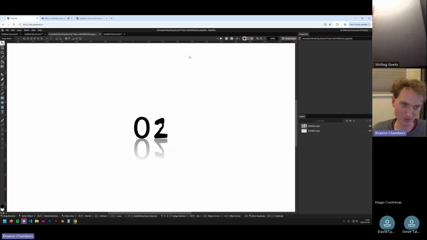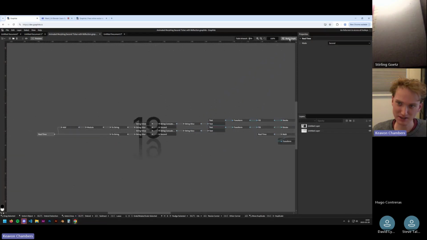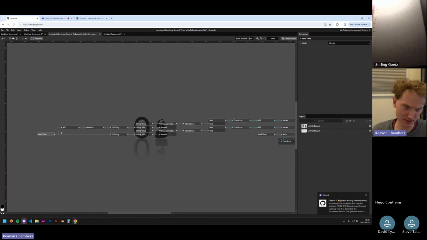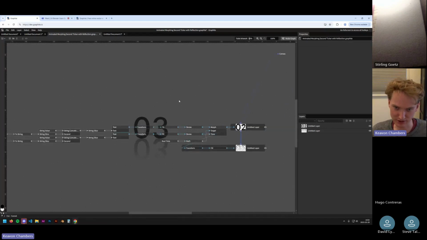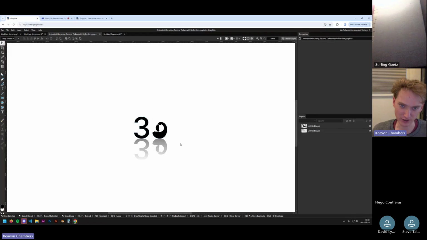But what's even more neat is we can actually do not just animation based upon the frame number you're on, but we can actually animate based upon the current time. So this is live based upon the current time, if you look at a clock. And what this is doing is it's taking the real time, and we're using the number of seconds, but we could also change it to like the number of minutes. But we have to do it twice because we're using it here and here. Wait, no, that's millisecond. Sorry, I haven't looked at this one in a few days, but we'll stick with the demo for real time. And basically, if we look at a real clock, it will change to that, and we can even do the reflection.